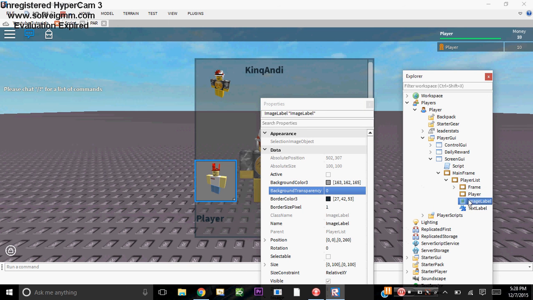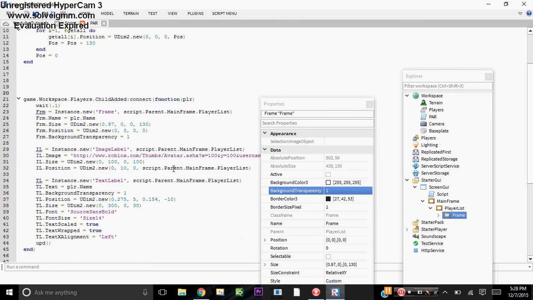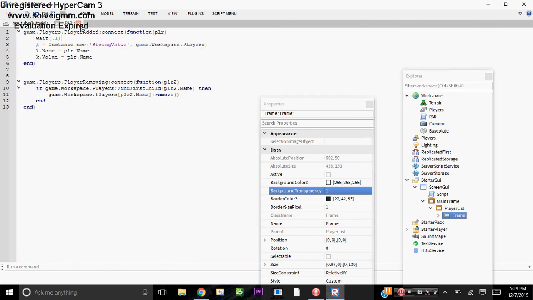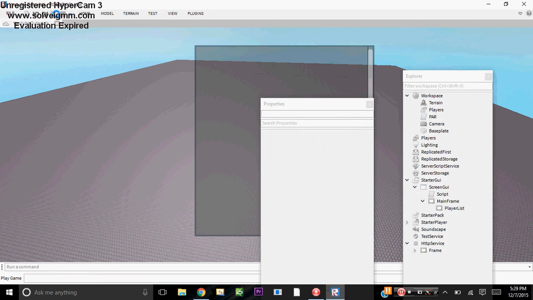Oh, okay, so I forgot to put the image label in the player's frame, so sorry about that. And this is gonna be frm. Okay, let me just remove this and I think we're good.